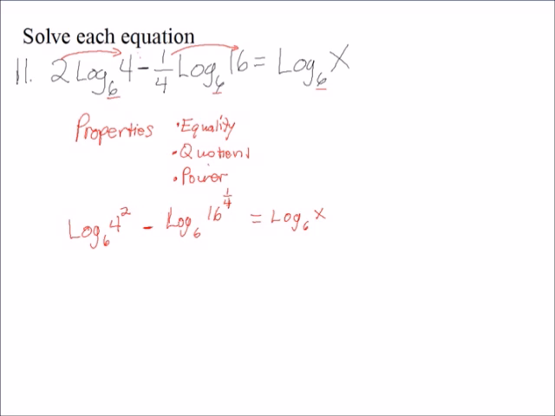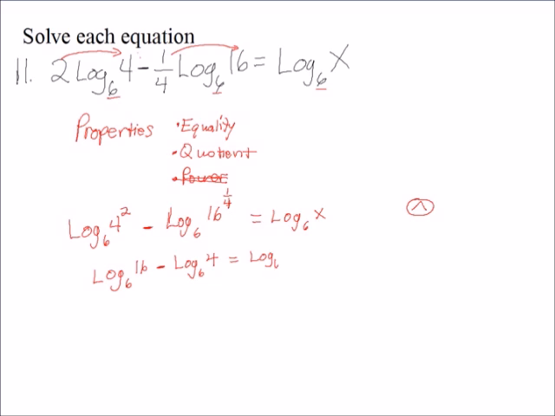The next thing is the quotient property. So we need to actually make a quotient. We need to make a division problem. So this is going to be log base 6, and if you look at your quotient property, this number and this number are going to have to be on top of each other. But first and foremost, let's do 16, because 4 to the 2nd power is 16, minus log base 6. Now, if you put this in the calculator and you use your little caret key, 16 to the 1/4 power is going to be 4. And this is going to be equal to log base 6 of x.